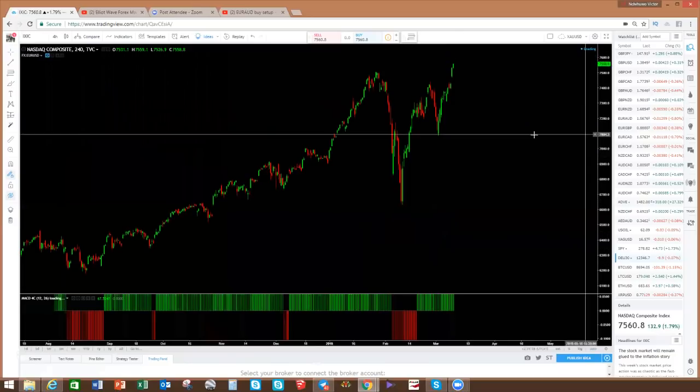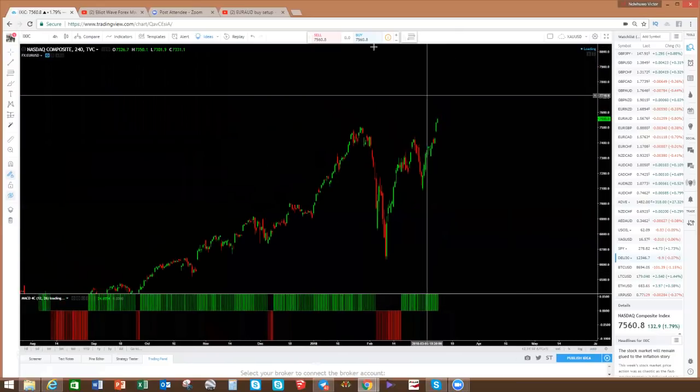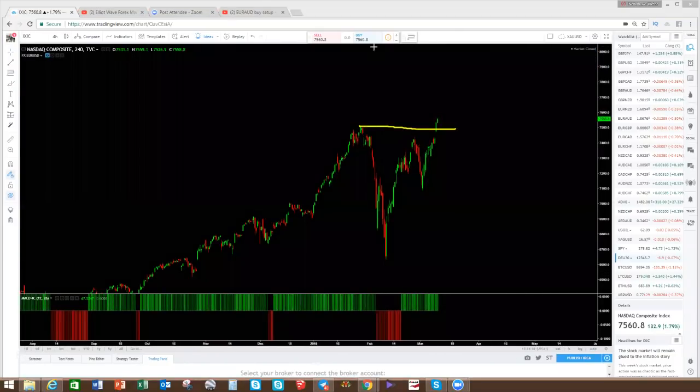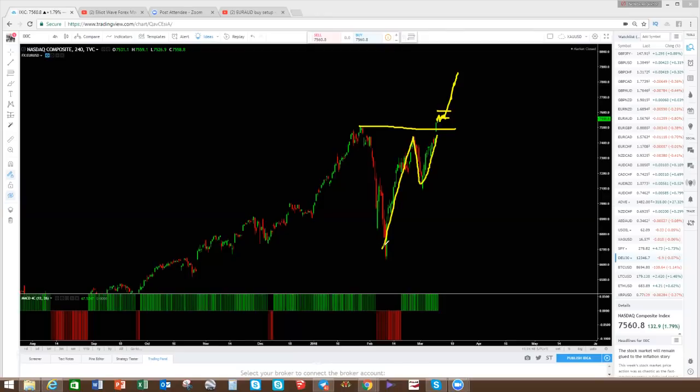As you can see, the Nasdaq has already broken the top. S&P 500 has not broken this top yet. So this may lead the way, and this may carry on with the move here. You need to watch the Nasdaq to get the direction for the S&P 500. Here we've already broken, so we've already got this three-wave move. We don't know if this is going to give you an expanding flat, like that.